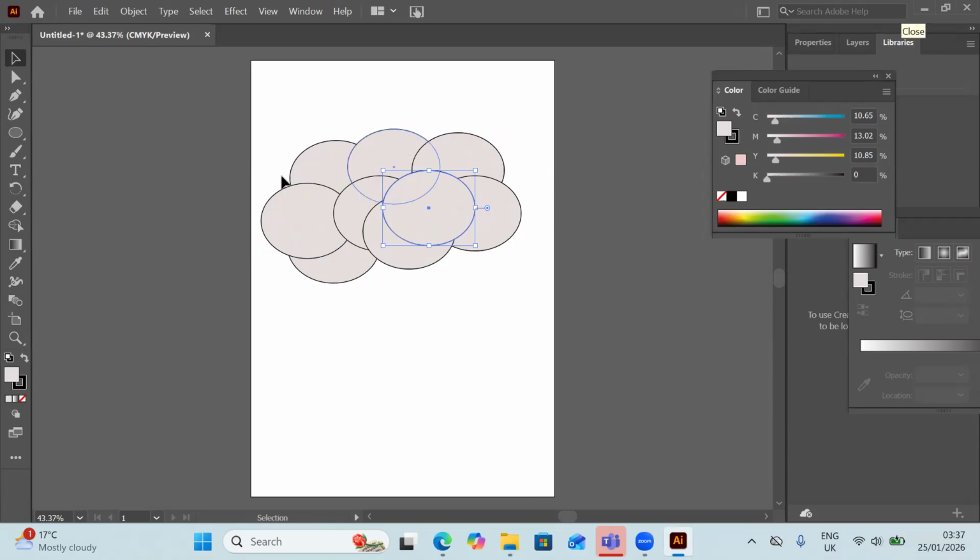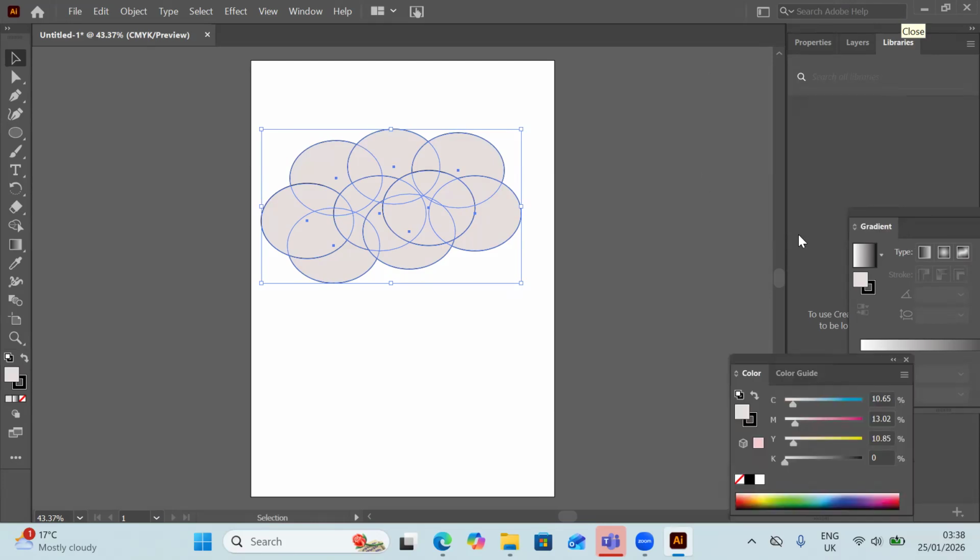Okay, so what we are trying to create is the outer part of our cloud. The outer parts are going to create our cloud. So using our Pathfinder, which we find in Properties, we are now going to unite so that we only have the outer part of this cloud.